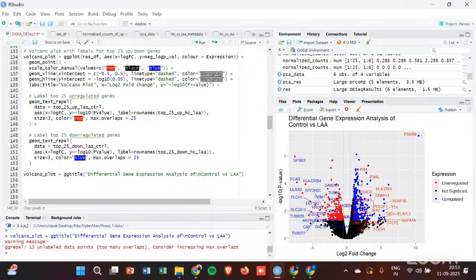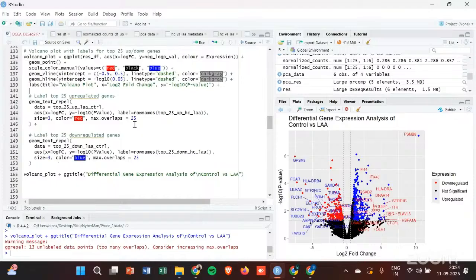So the first step is you render the plot without the labels. Imagine none of the labels are here. The second step is you add the labels for this group. And the third step is you add the labels for the downregulated ones. Same logic here. Imagine it like that. I know the syntax looks very difficult. It is very difficult for me as well. If you tell me to write this without looking at it, I cannot at this point.